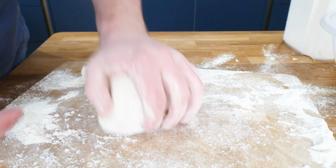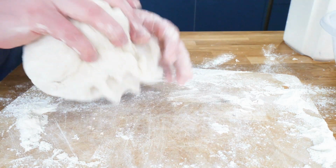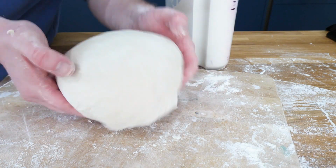As you keep adding more flour to it, it will go less tacky and it will actually feel a little bit lighter and smoother. And it's a really nice feeling when you get a nice shaped ball. And then rest it with a tea towel on top.